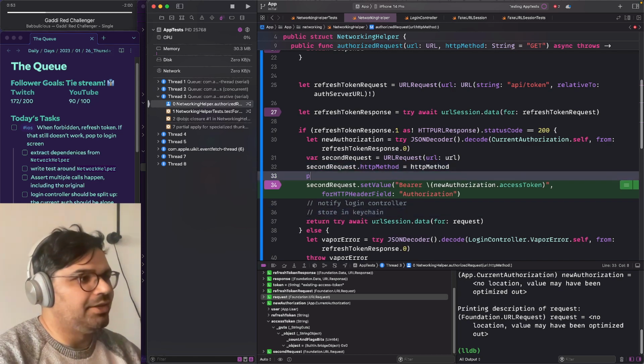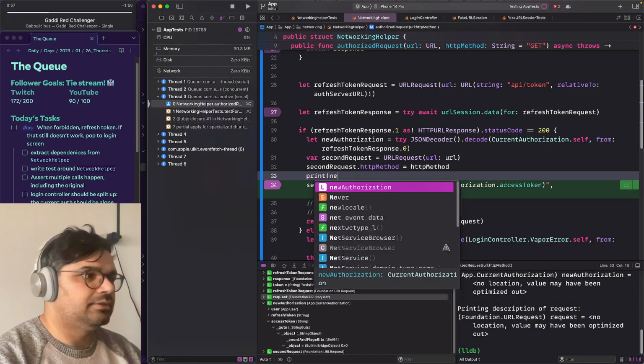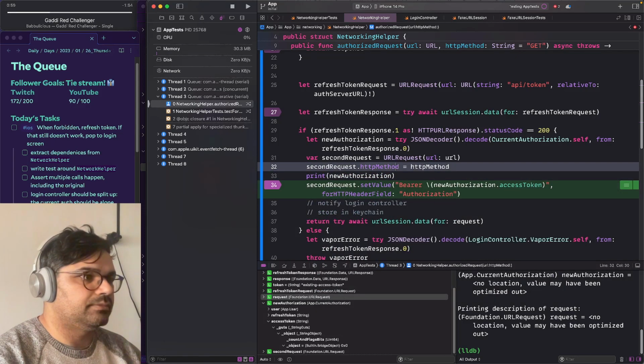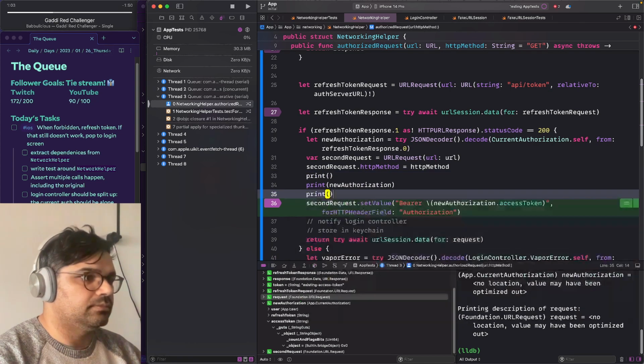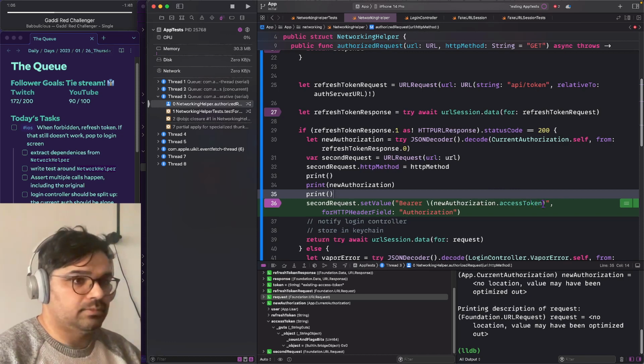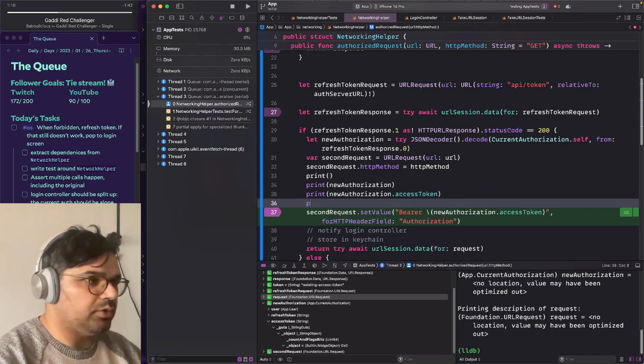I guess we can do good old print line debugging. And let's see what we got in here. And then one more new line at the end.